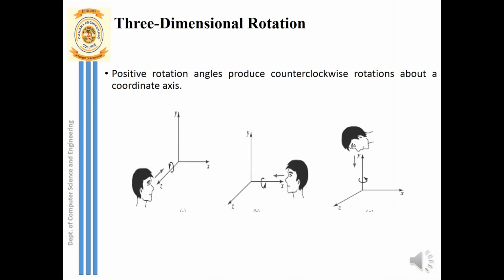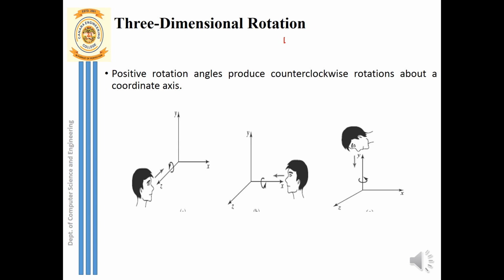Let's discuss three-dimensional rotation. We have already discussed three-dimensional translation and the corresponding matrices required to perform translation. So now let's discuss rotation. As we already know, what are the factors required for performing rotation? If it is a 2D rotation, what are the factors? And what are the factors required to perform rotation in three dimensions?